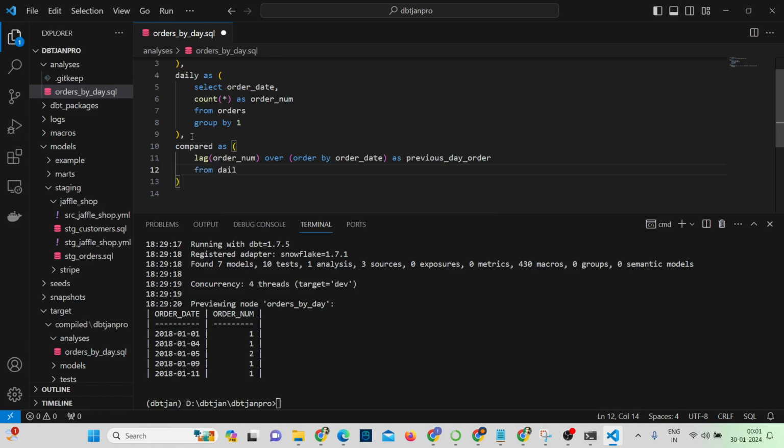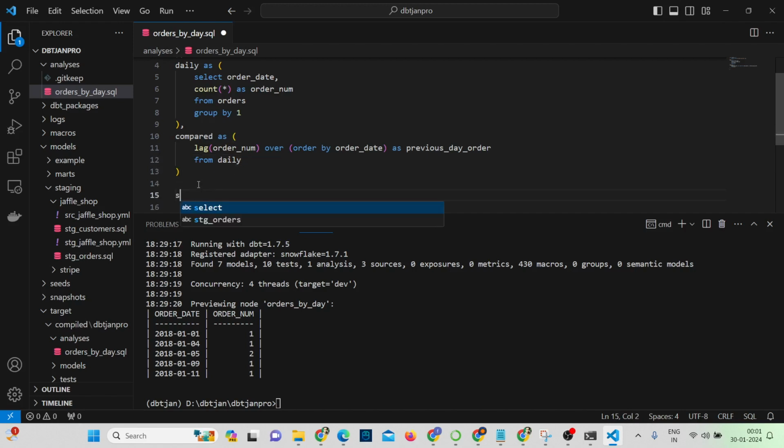I hope you know the SQL. And here I'll write select star from compared. Let me do Control S.